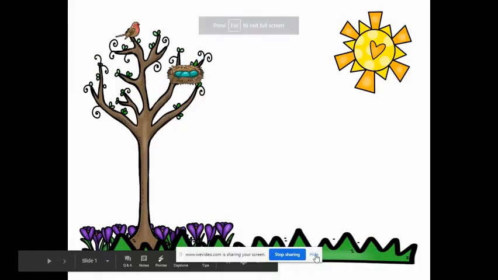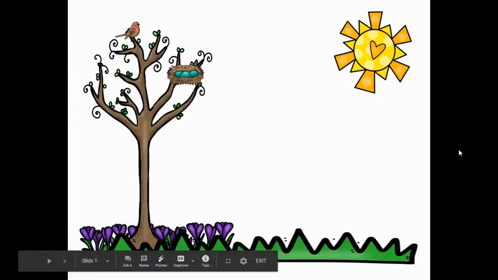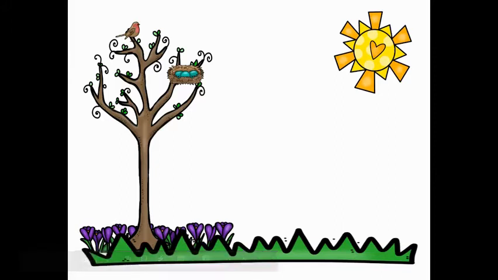Okay, boys and girls, here is the first picture we're going to look at. I want you to take a minute and look all over the picture and try to think about the names of everything that you see. Okay, so let's get started. I see something yellow that we have up in the sky. What do we call that? Sun. You're right. That is the sun.